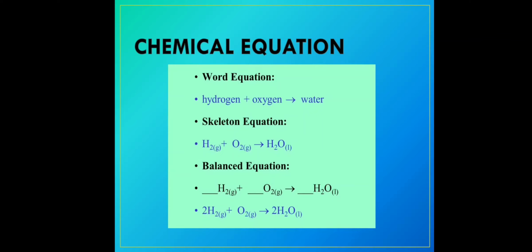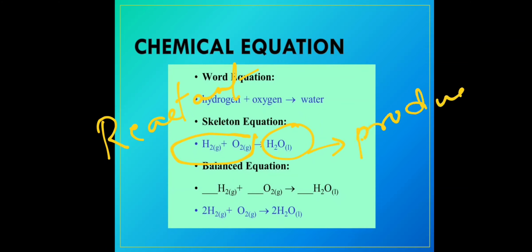If you calculate the number of hydrogen atoms and oxygen atoms on the left hand side of the equation, that is before the arrow, and on the right hand side, that is after the arrow, it is not balanced. The portion of the equation before the arrow is called the reactants, because they are taking part in the reaction. And what you get is called the products. A skeletal reaction will have the reactants and products written in their correct atomicity.